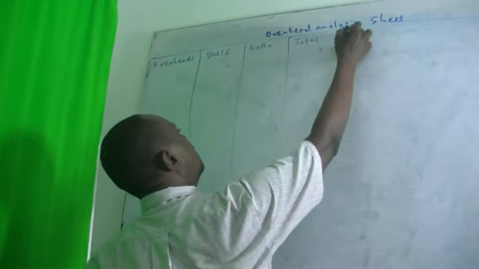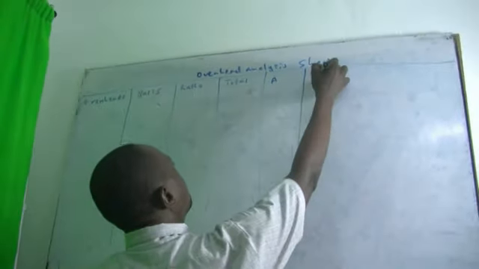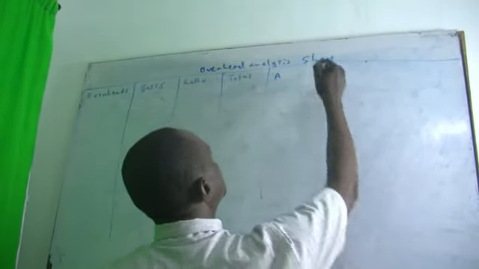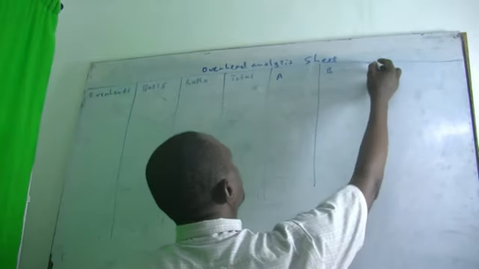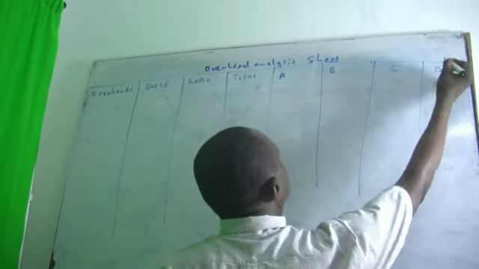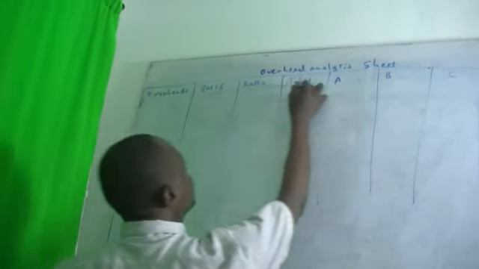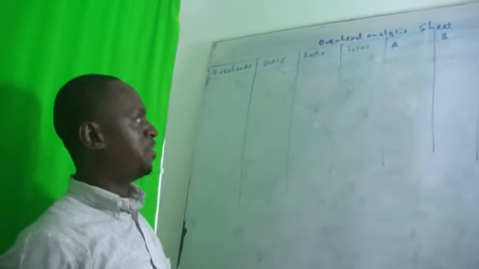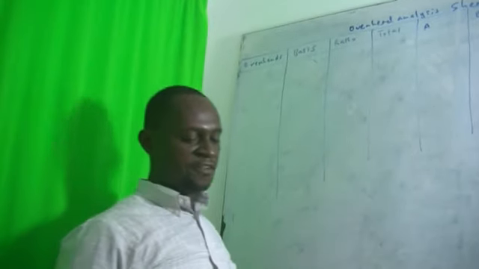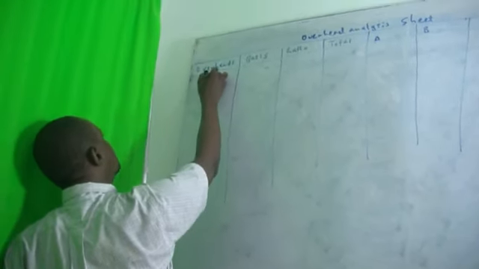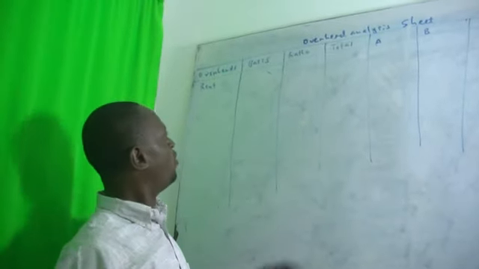So we have here column A, column B. Now let me expand them a little bit. We have A, B, C, and D. These are the columns we require to reapportion these overheads to these 4 departments. Now the first overhead we have from the question is rent, so we have here rent. Then the next thing we have is basis.